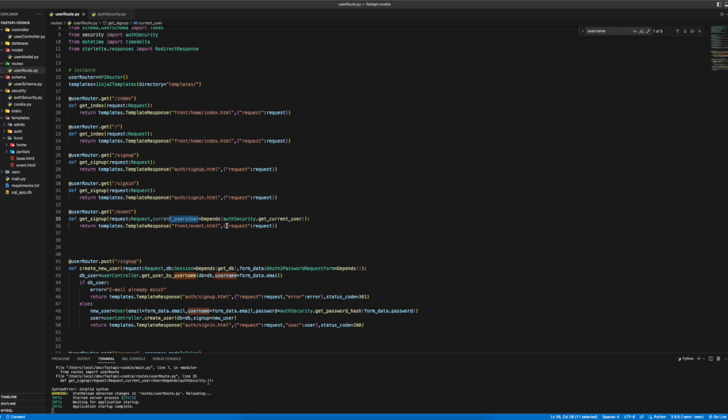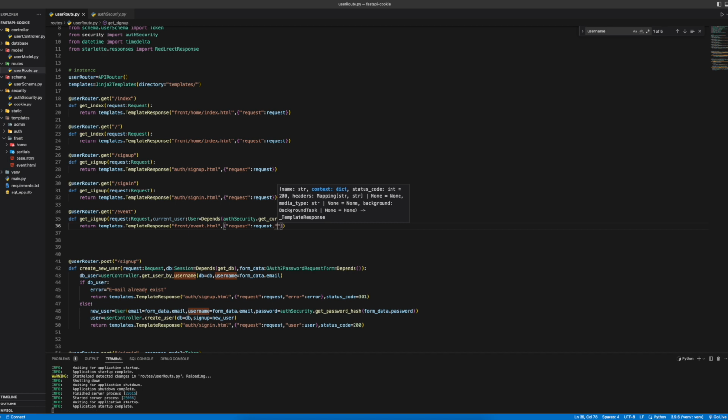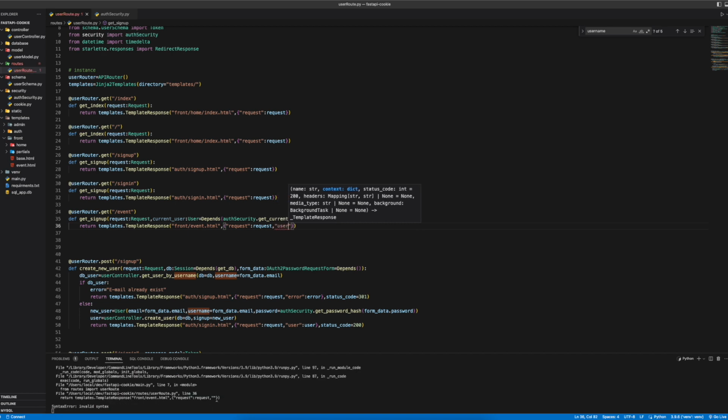Without this stuff it's allowed to call this endpoint, but from this security get current user we must be sure that it is protected, and after that we want to return a user, which should be the current user.